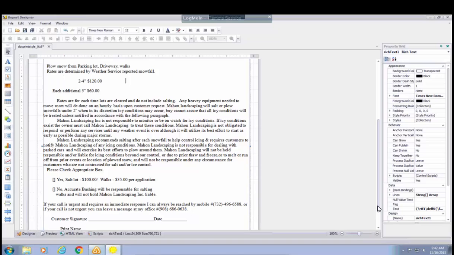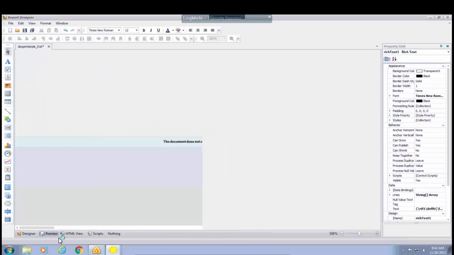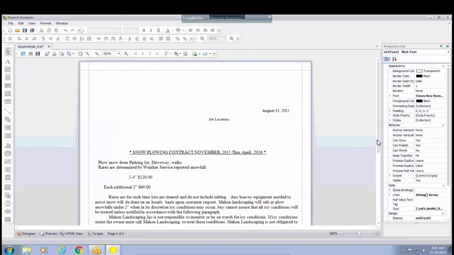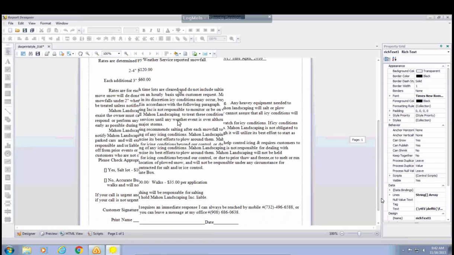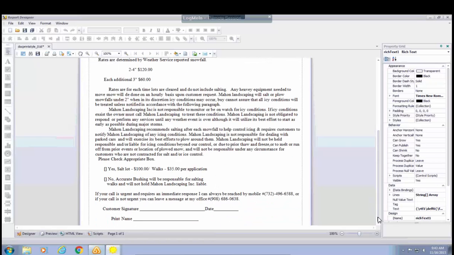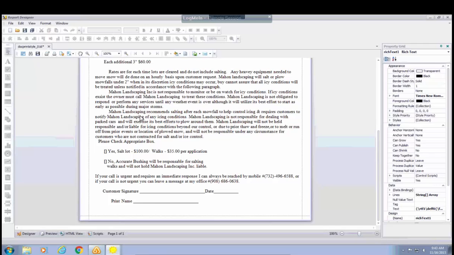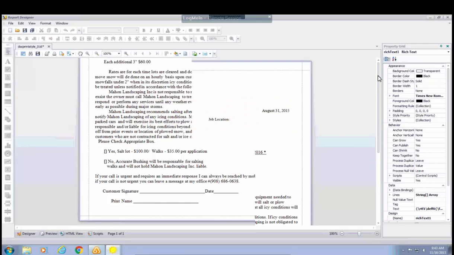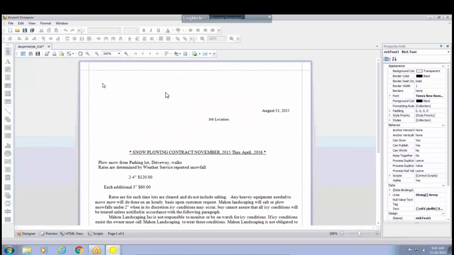font faces as well. To preview your document, just hit this preview button on the bottom, and then you'll see if it fits within the page. Again, you'll have to imagine that it's going to replace the customer's name there at the top, but you can see this does fit on the page. Okay, and then again, your letterhead goes here and the company name there.